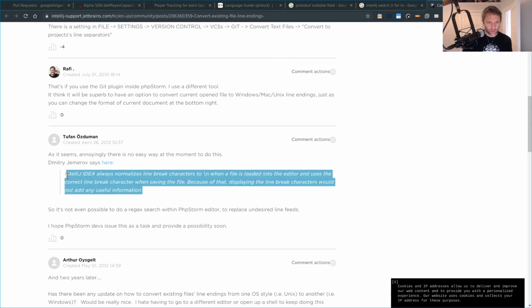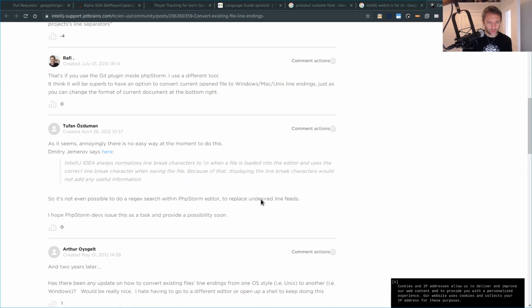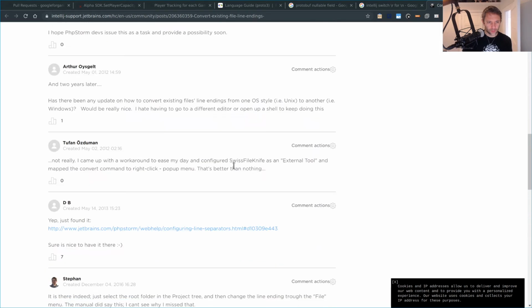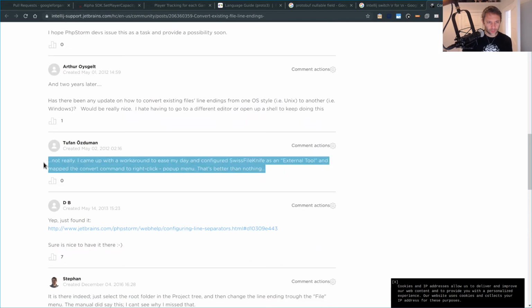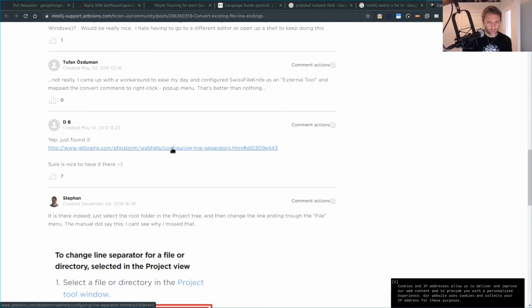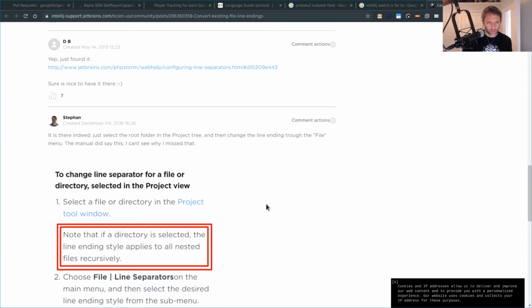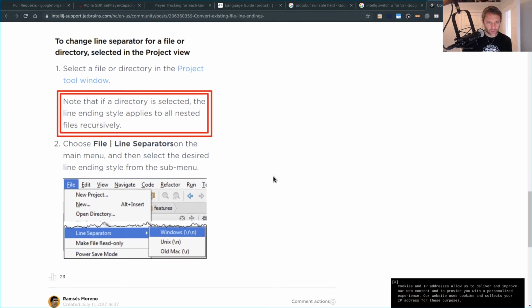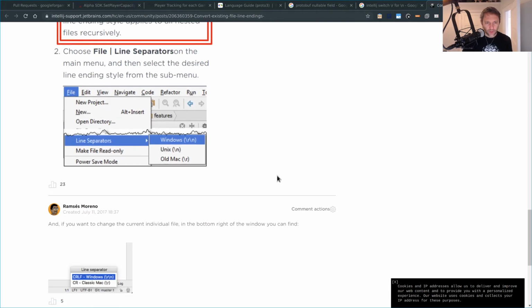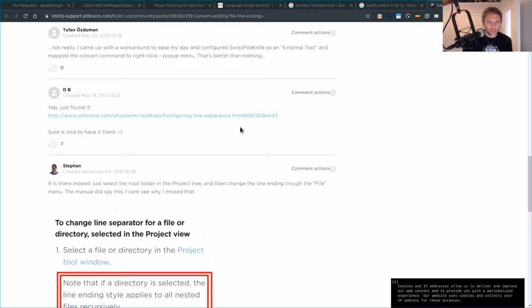The file's line uses the correct line character when saving the file. What is that?